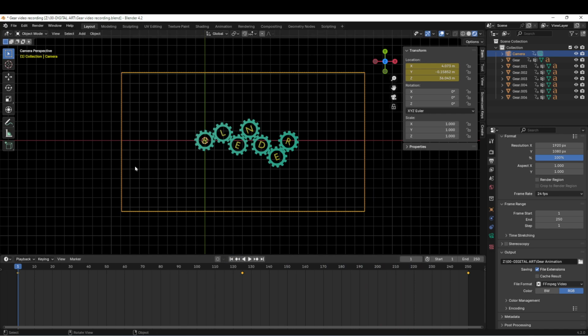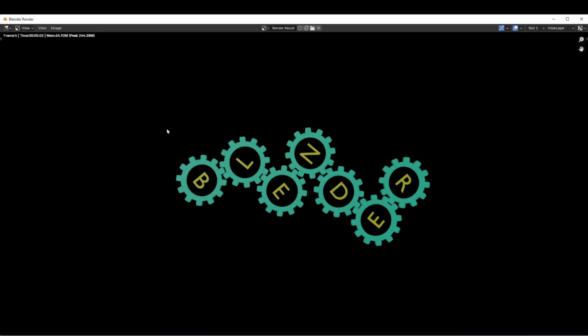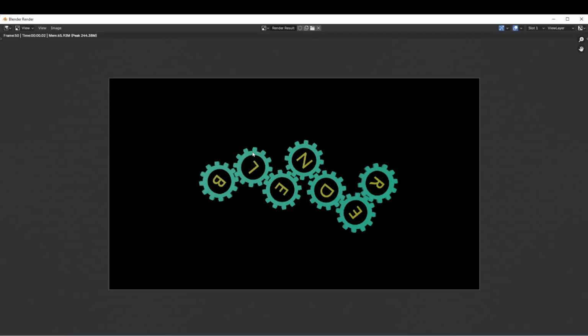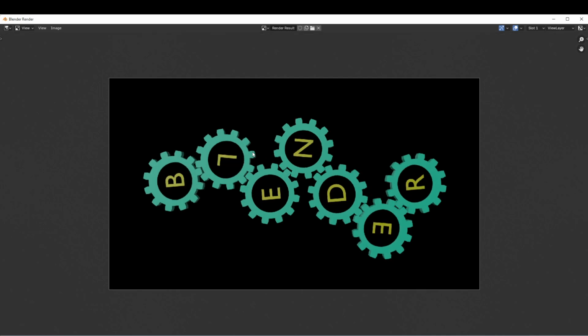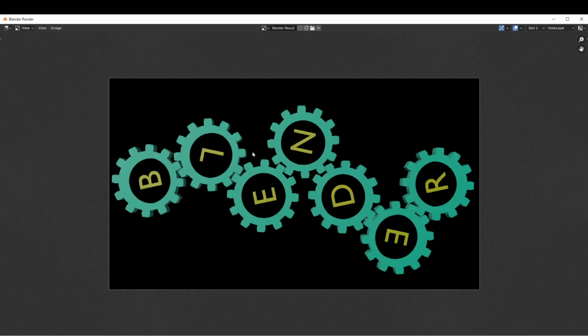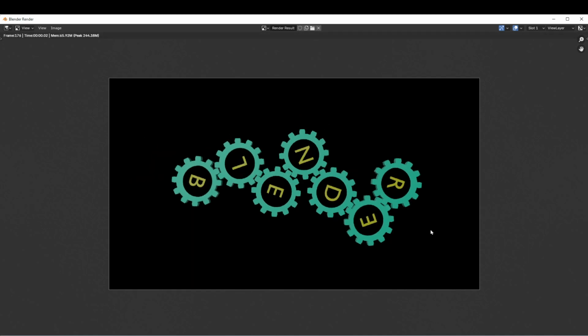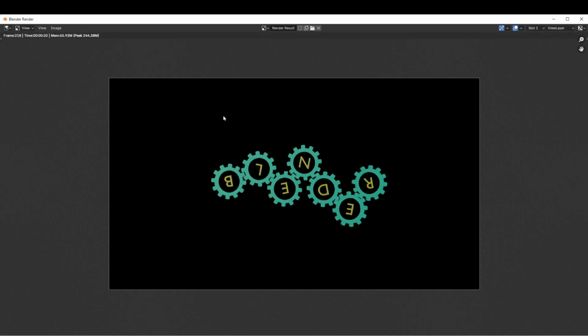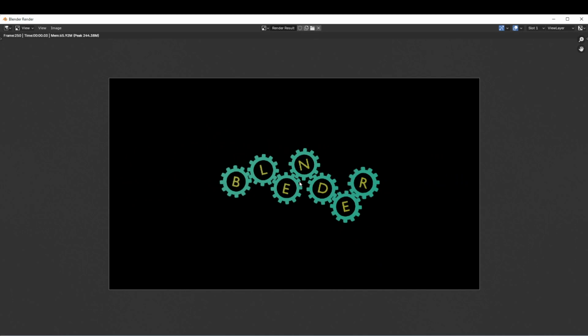Now that we have the camera, we can go to render, animation, and Blender will create our animation and save that into the folder that you selected. So when you finish, you can just submit the video file. If you want to submit the Blender file too, that's fine, but as long as I can see that your video is working, that will give me enough information.